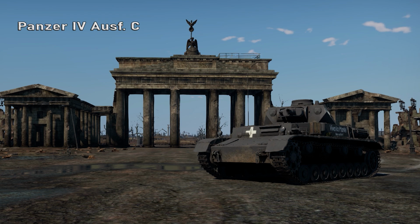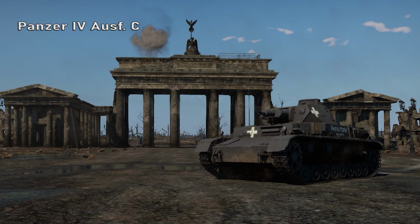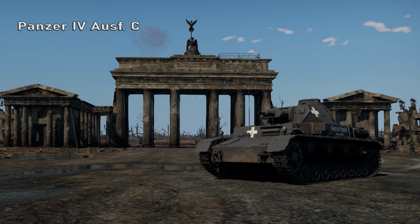Generally, these upgrades involved increasing its armor protection or upgrading its weapons. However, during the last months of the war, with Germany's pressing need for rapid replacement of losses, design changes also included simplifying the manufacturing process to speed up production. Additional Panzer IV models included the D, E, F, F2, G, H, and J models.